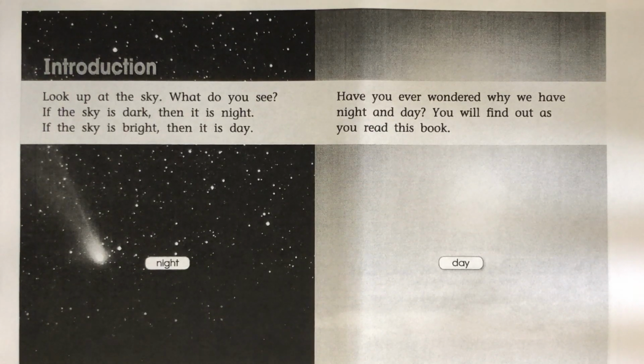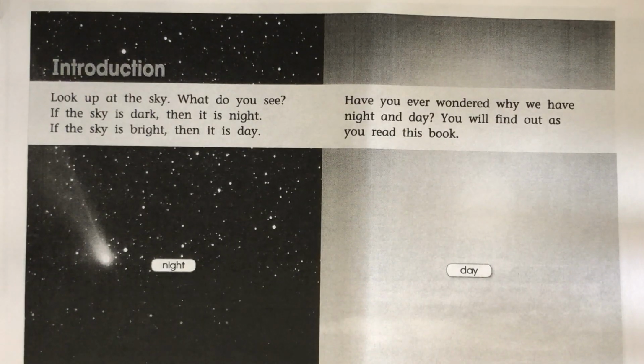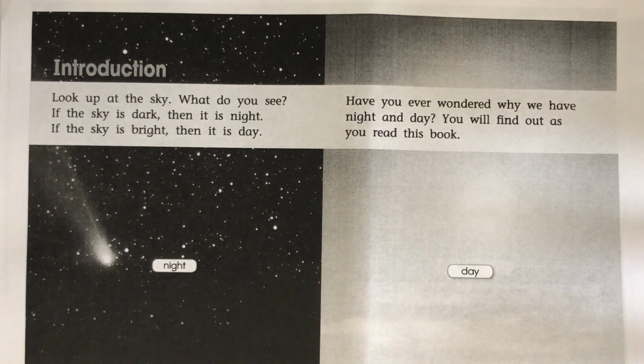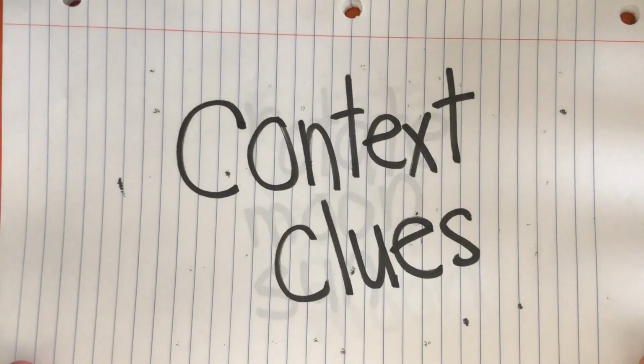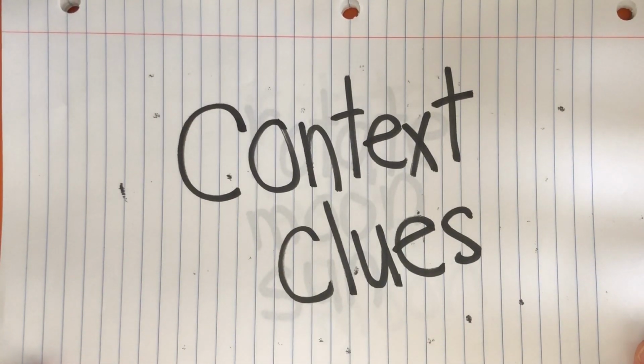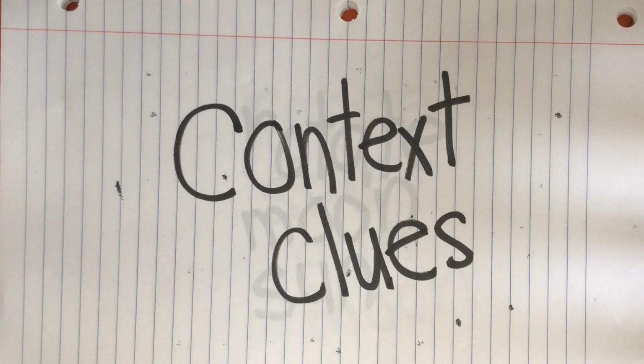So one day I asked Mrs. Russo and I said, Mrs. Russo, sometimes I read these science stories and I come across these words that I'm not too sure what they mean. And she said, I'm going to give you a tool, Miss Chen. I'm going to give you a tool and it's going to help you with your reading when you come across these words that you don't know what they mean. And I said, huh? And she said, let me show you. So she taught me something called context clues.